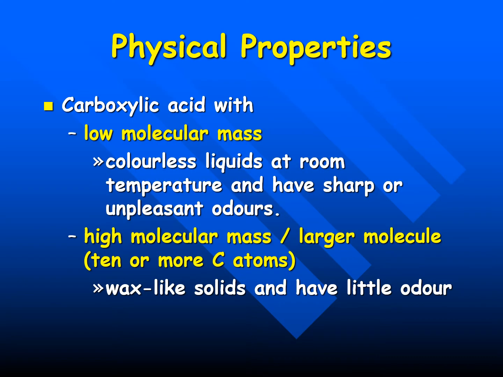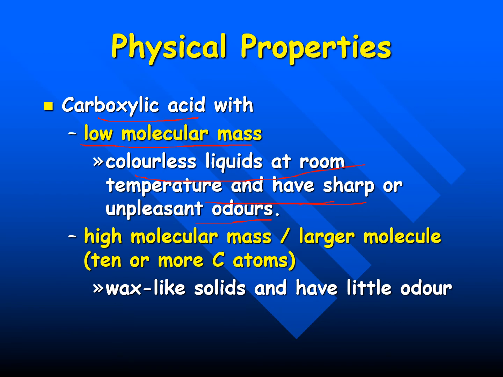Physical properties. Carboxylic acid. Okay, we are talking about carboxylic acid, the molecule with carboxyl groups. It has low molecular mass. Sebenarnya macam ni lah, bila you fikir pasal acid je. Okay, biasa, dia acid biasa. Colorless liquid at room temperature and have a sharp and unpleasant odor. Ada bau sikit lah. You boleh bayangkan cuka lah. Pernah bau cuka tak kat dapur? Kalau tak ada, pergi dapur set, pergi tengok bau cuka tu macam mana. Have a sharp smell and unpleasant odor.